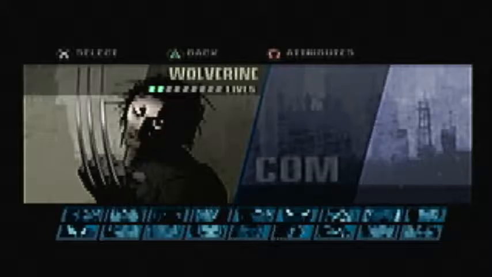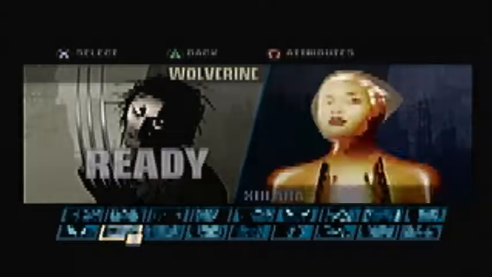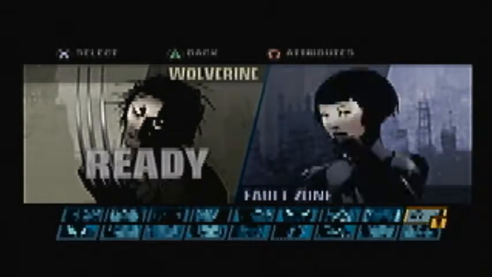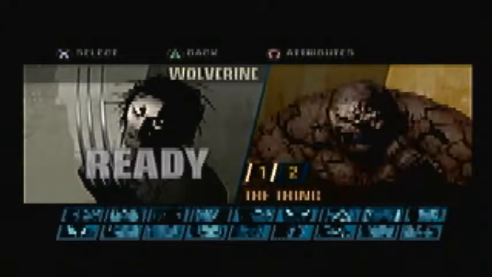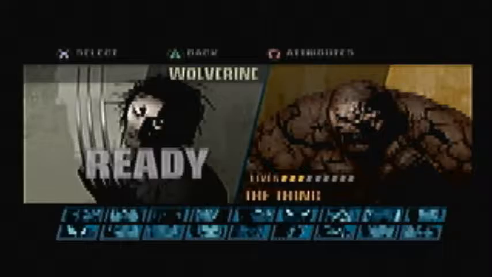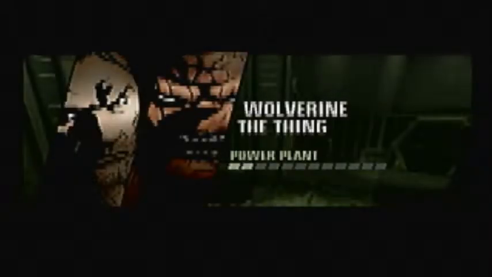Let's not go Max Life. That'll be way too long. Okay, that. For some reason they don't put a randomize button, so I'm just gonna close my eyes and pick a random one. Okay, pick. Power plant. Wolverine versus the Thing.